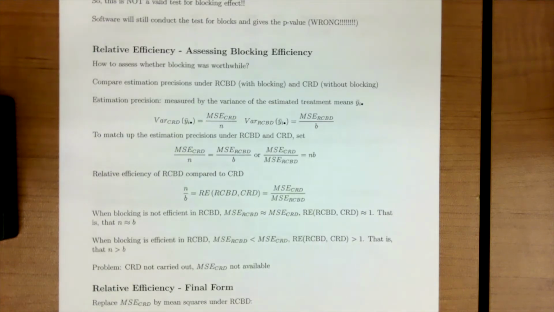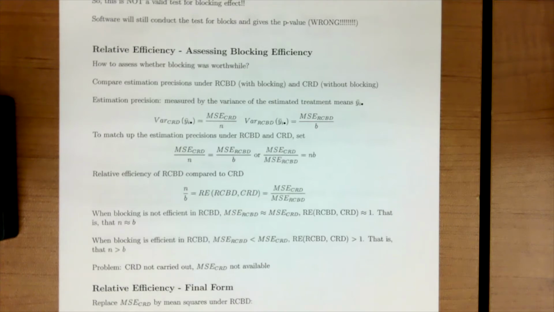So how do we assess whether blocking was worthwhile? So thus far, when we've talked about blocking, it's been about blocking out extra sources of variability. So maybe the intuition is that we just block everything we possibly can. And there's the thought that this also isn't the best experimental protocol either. So we're on kind of the two big ends. We don't block at all, or we absolutely block every possible thing. Not the best case. And so we're going to talk about where blocking isn't beneficial.